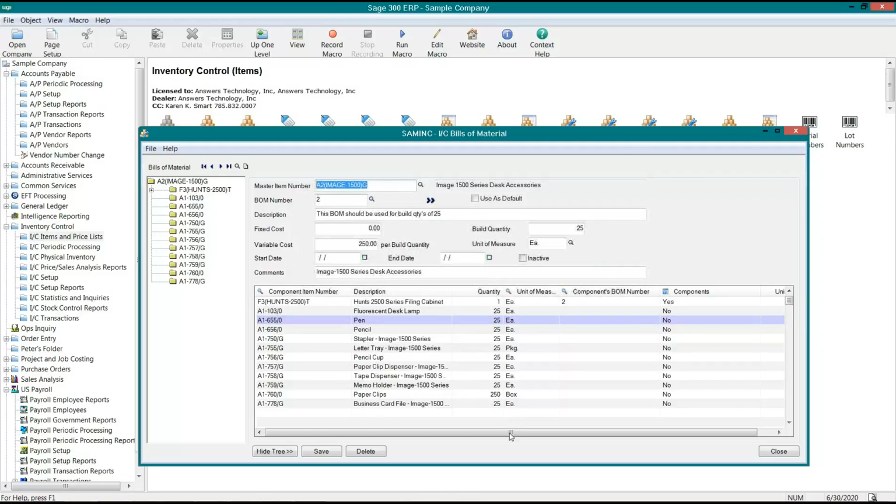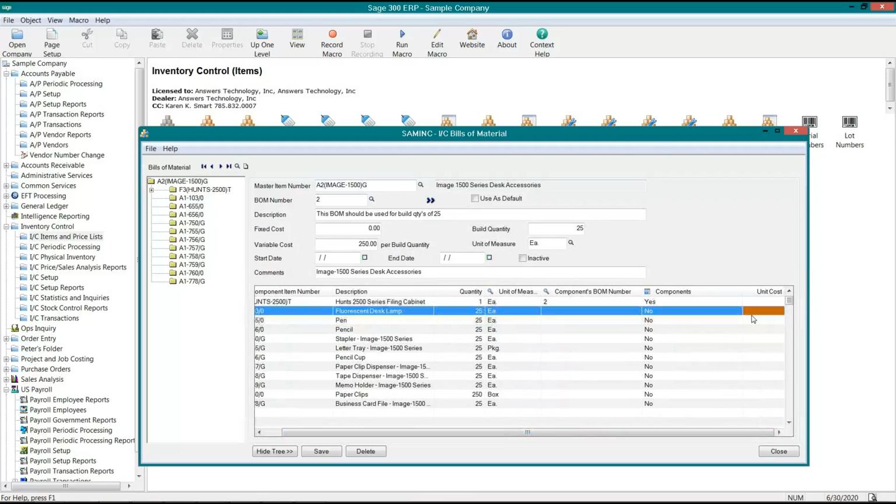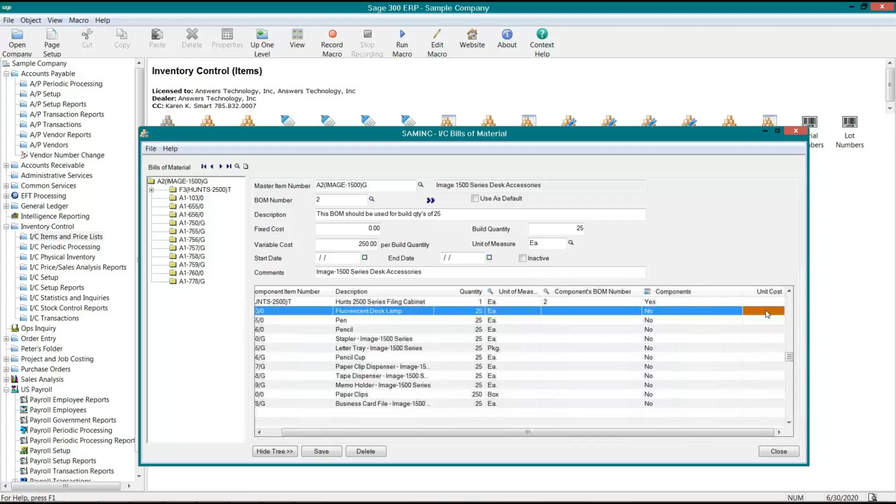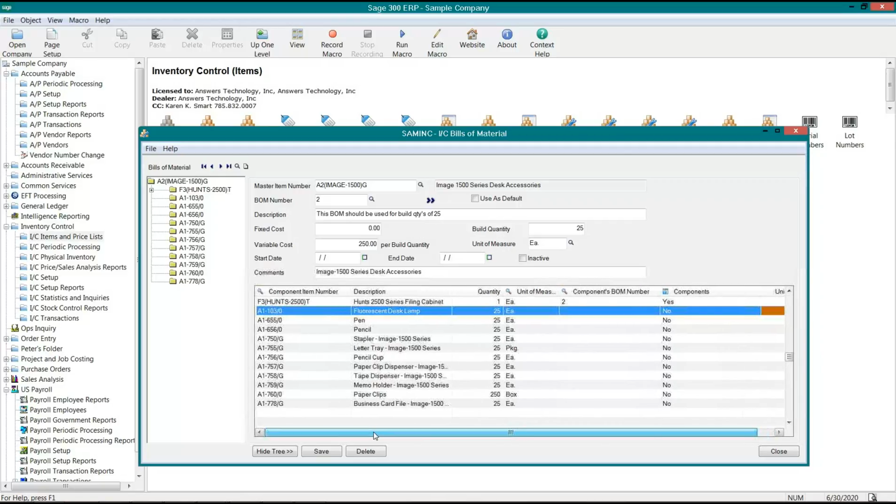Now, a big factor here, this cost thing. Everybody always says, how come I can't put anything in that cost bucket over here? That cost bucket, just ignore it. It really doesn't have a purpose for putting additional costs to the item. So that cost bucket we're not going to be covering here because it has no impact upon the finished good. It does not play a factor.